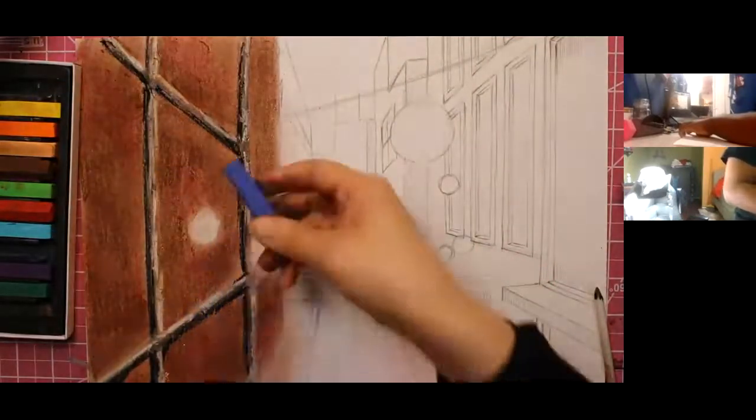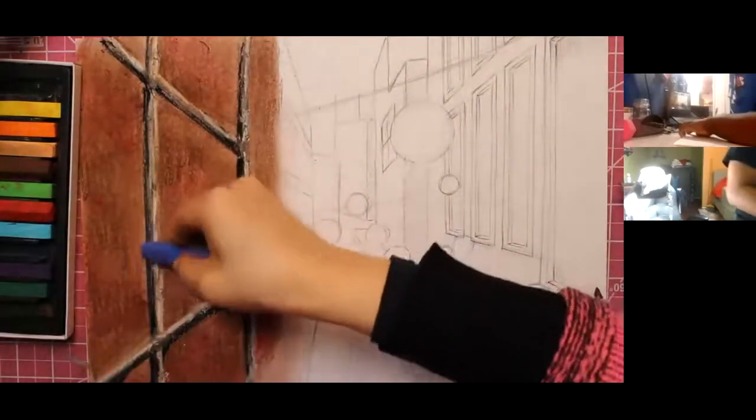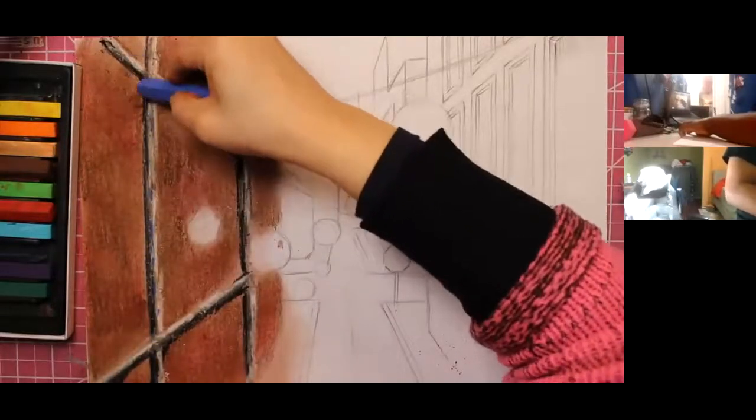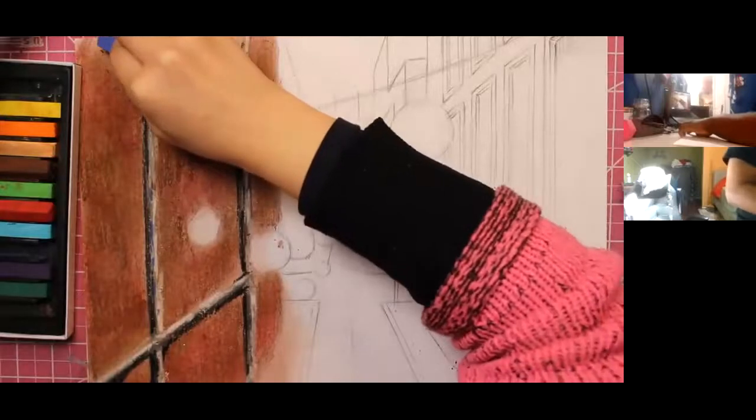Now with the blue, I'm going to just add a little blue color on the pipes.